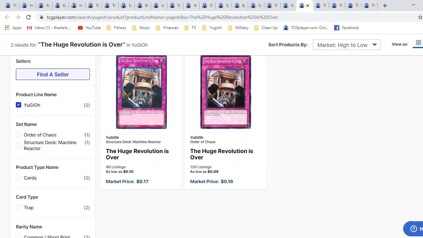Next card is going to be Huge Revelation is over. A couple videos back I talked about the nostalgia of Starlight Road and playing Starlight Road to defend my back row back in the day when we had Heavy Storm and the meta was pretty crazy. I was playing slower, trying to be controlling decks, and then I discovered this card, and of course Starlight Road gives you a Stardust on board, which is pretty cool.